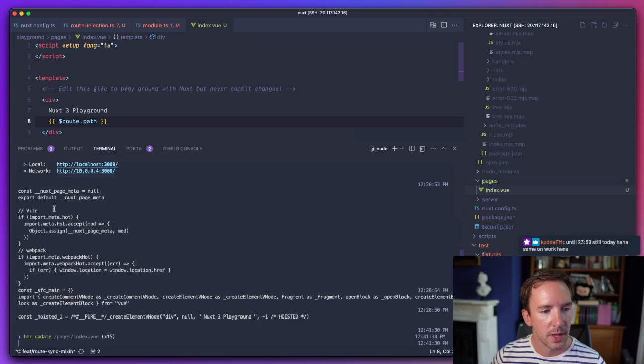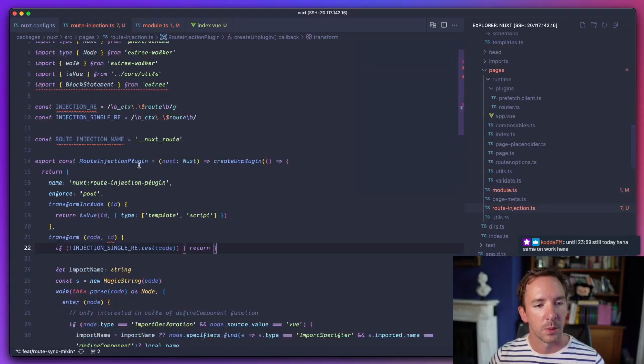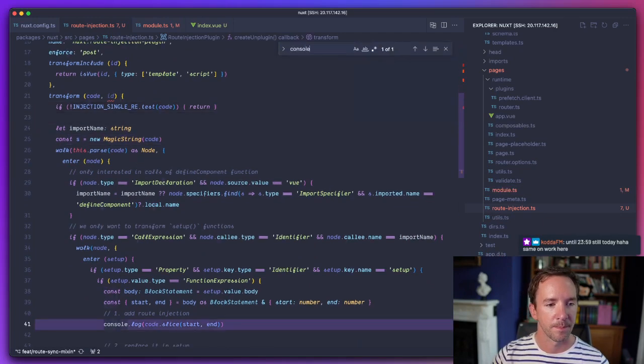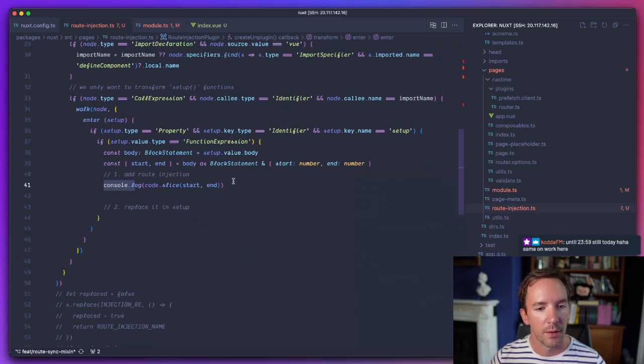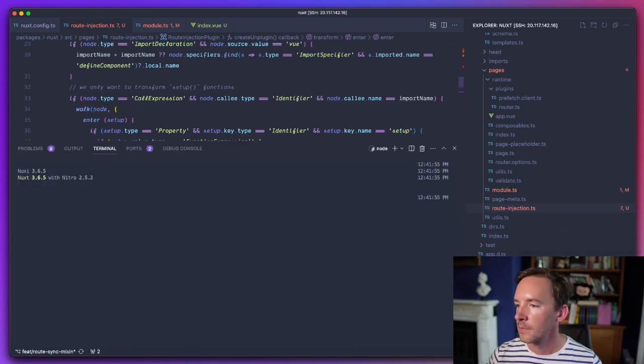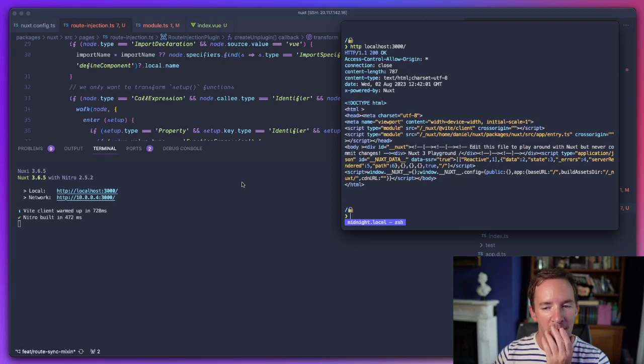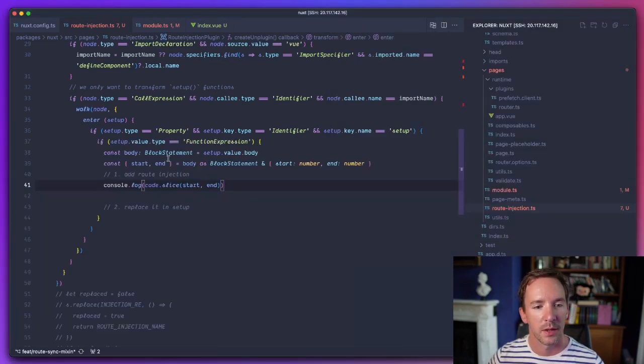This is within the... What do we want to log? Just the code of the block statement. So try it one more time. Why is that not working?